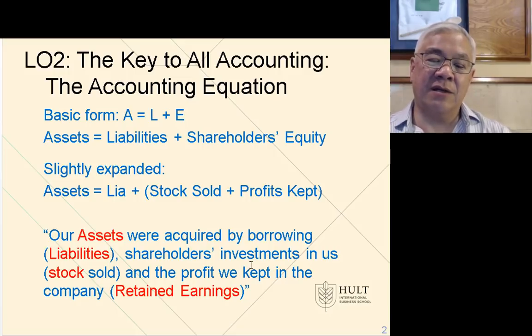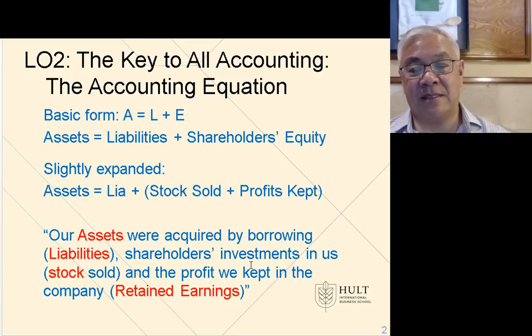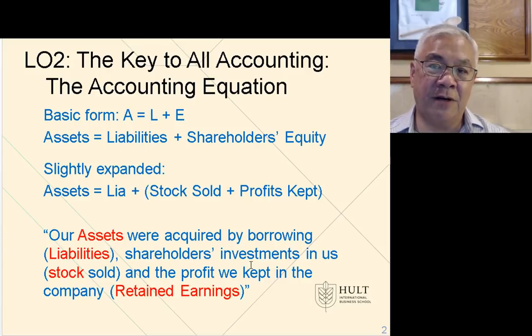So expanding it a little bit, the assets that you own are equal to the liabilities, which is your borrowings, plus the stock that you sold to investors when you're starting a company or as you're growing your company, plus the profits that you kept in the business. That's all there is, because you have assets, but how did you pay for it? You can only pay for it by borrowing money so you could use it, or by getting stock and using the investor's money for that, or earning a profit and keeping the profit in the company and using the profit to build the company, right?